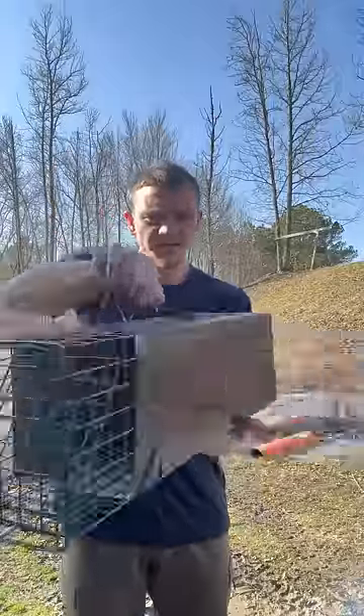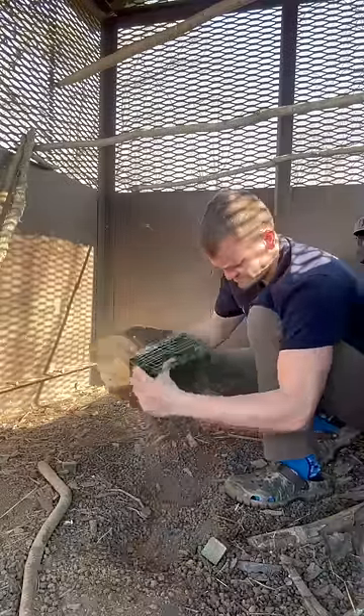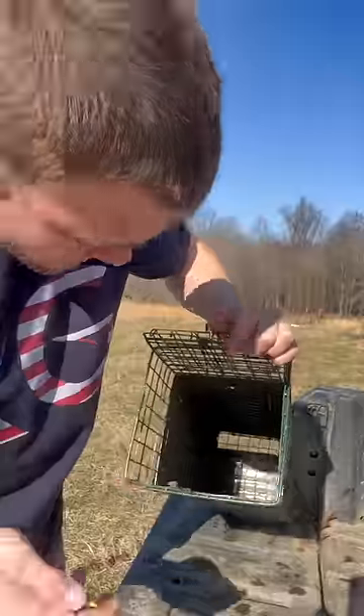All right, the trap is finished. One concern you probably got is that's the inside of duct tape — it's probably gonna be pretty sticky on a rabbit. I'm gonna throw a bunch of super dry dirt in here so that none of it can be sticky. Bait of choice: sliver of an apple. Toss it in the back of the trap.